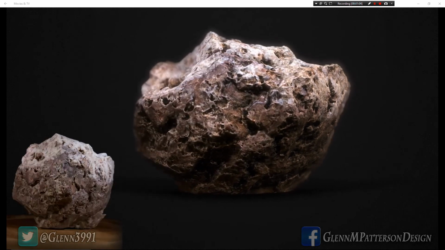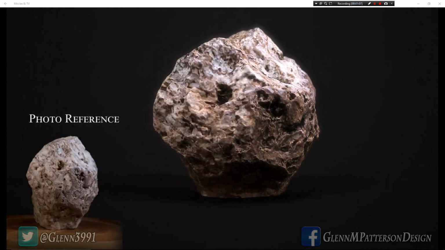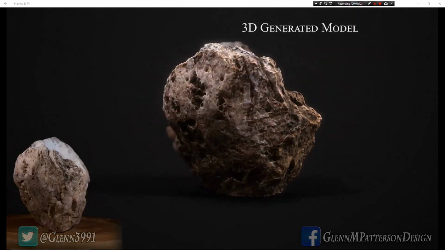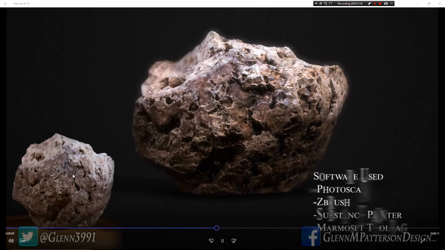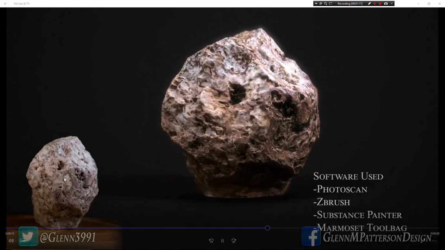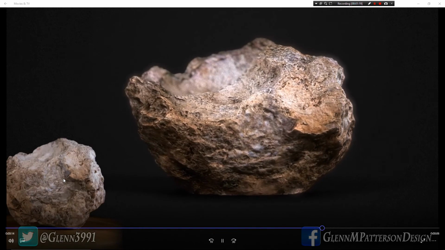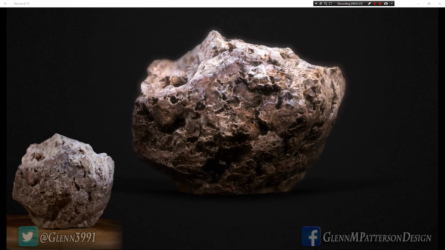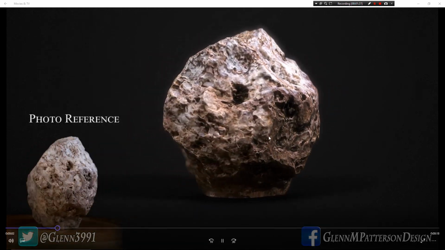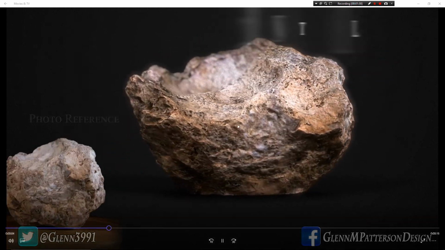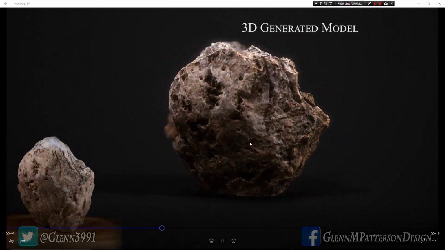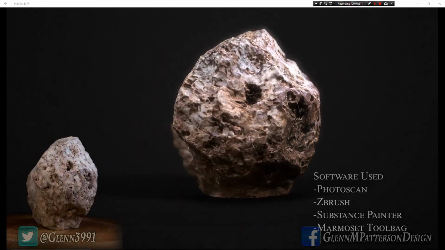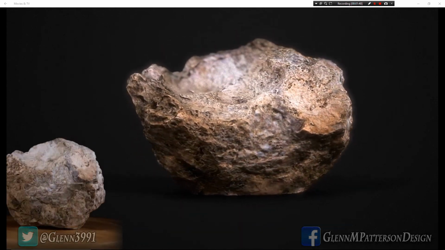So basically, this technique is called photogrammetry, and it really is just taking a bunch of photos. Here's some of the photos down here, as you can see, and going around the object, or you can have the object spin in place like it is here, and it's able to construct a three-dimensional version of it on the computer for you, as well as map all the textures for you. Let's go over the do's and don'ts with photogrammetry.